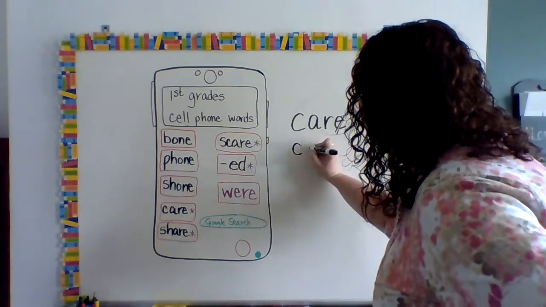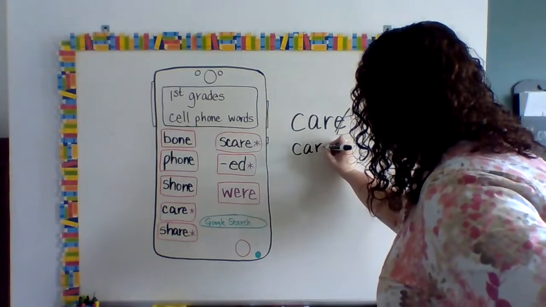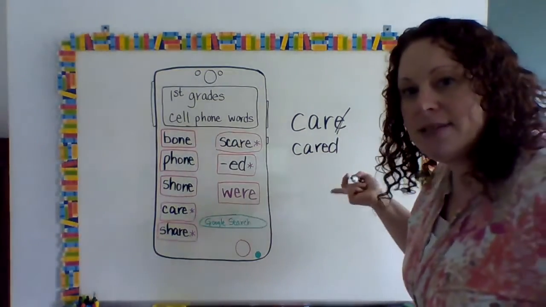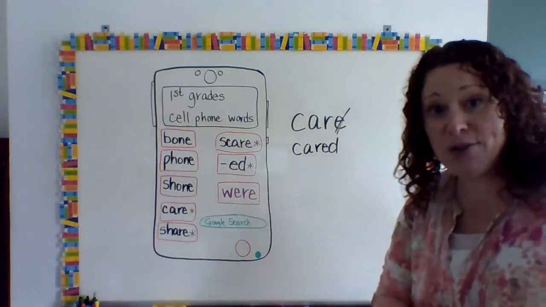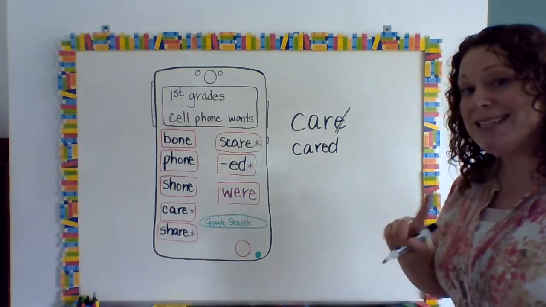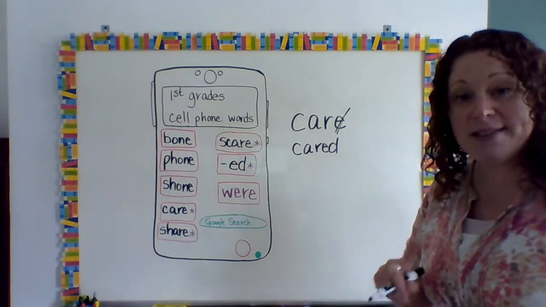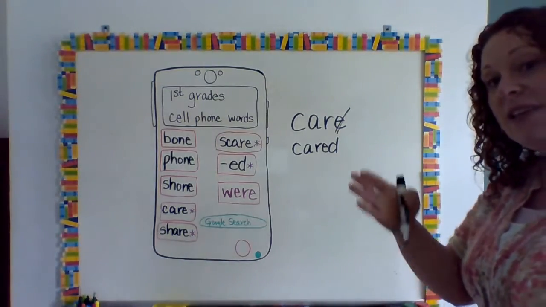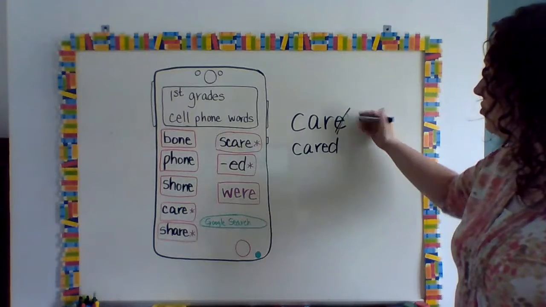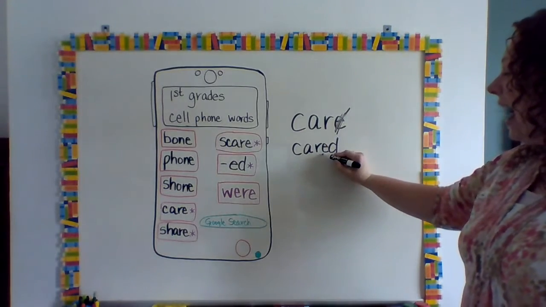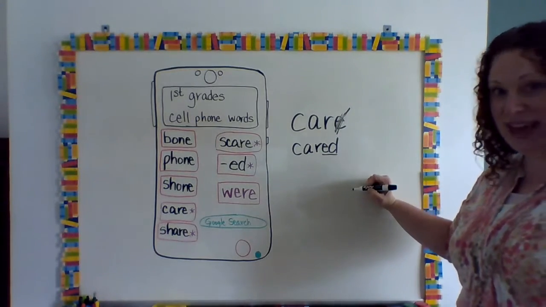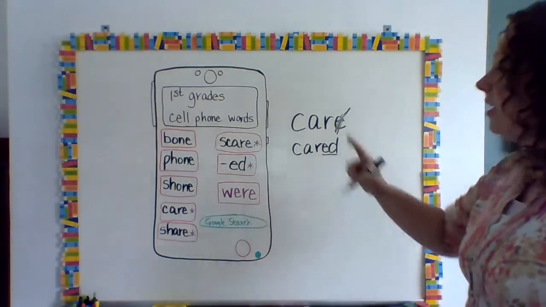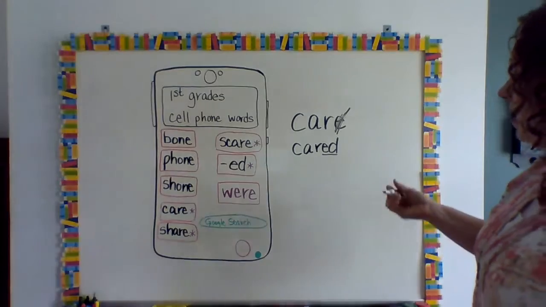So we're going to rewrite it. And it seems kind of silly because couldn't we just add a D, Mrs. Connor? Yes, you could. However, D is not a suffix. The suffix is ed. So in order to add the suffix ed, we have to drop this e and then add ed. Okay? It's a little bit tricky, I know. Bear with me. Let's go ahead and do the next word.